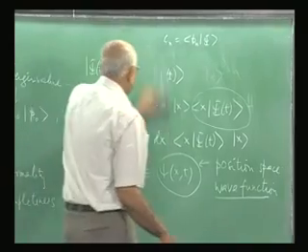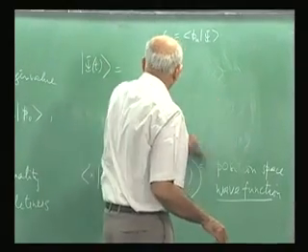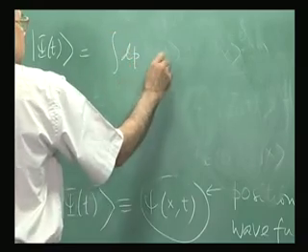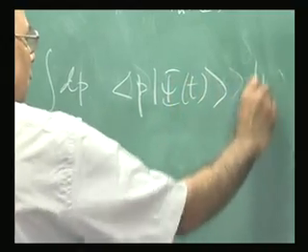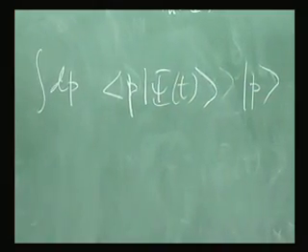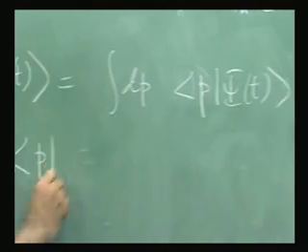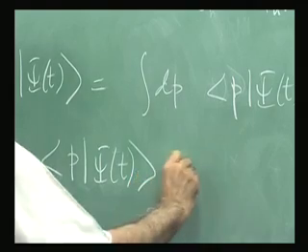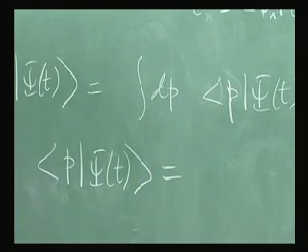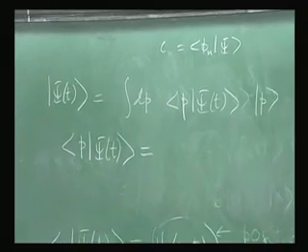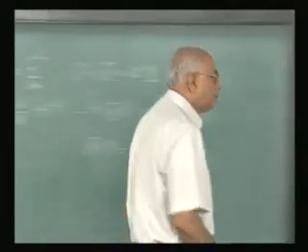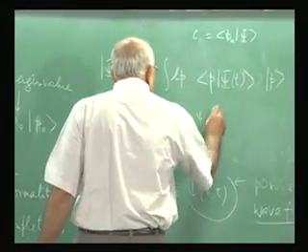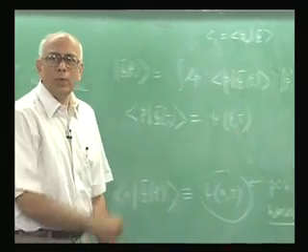I could do exactly the same thing, I expand the whole thing in the P basis, and then what do I get? I get psi equal to integral dp P with psi of t P ket vector, and I would like to call this something or the other, P psi of t equal to what? What should I call it? Everything is in the notation, you have to choose your notation properly. It is a coefficient, but it is a function of this continuous variable P. So let me call it psi and put P comma t. Do you agree?